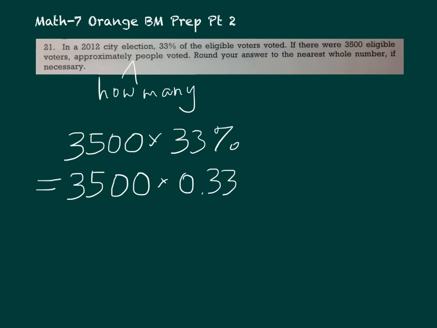Make sure you get the decimal places right. Also, you need to make sure your answer actually makes sense. That means if you get an answer that is 100-something thousand, then double check, get the decimal point in the correct spot. It shouldn't be more than the number of eligible voters here. Okay? So you find the answer yourself.